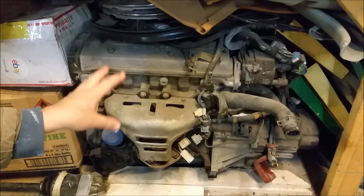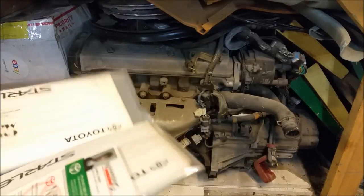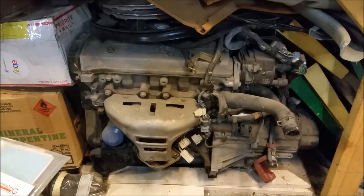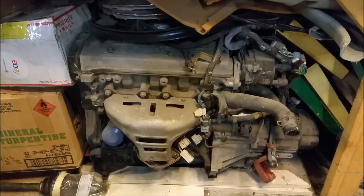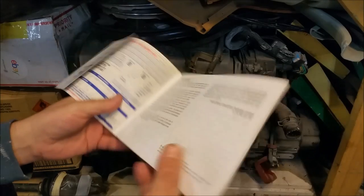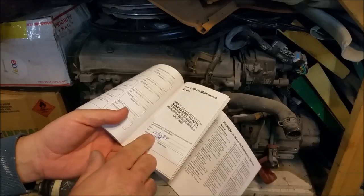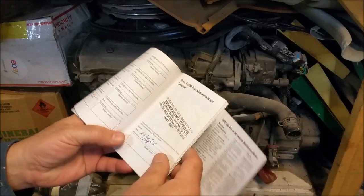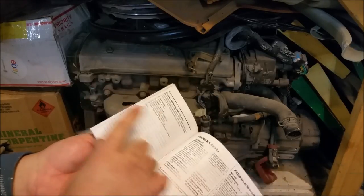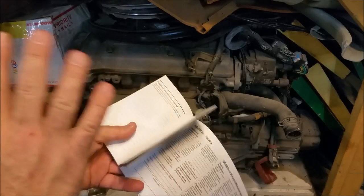Now, this one is out of the car that I had, and that is the book that came with it. So if I look in here, we've got the owner's manual, and the service schedule should be in here. Okay, that's my name and address there, though you can't really see it because it's faded. But this is the service book for it. Now, it had its first service done, obviously, 23rd, 1098 at 1200 Ks. But every single service since then has been done up to 160,000. Now, the engine's done 152. So the last service was done at 149,000 kilometres. It has never, ever missed a service.